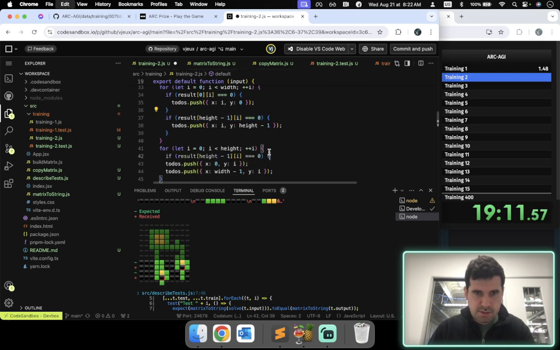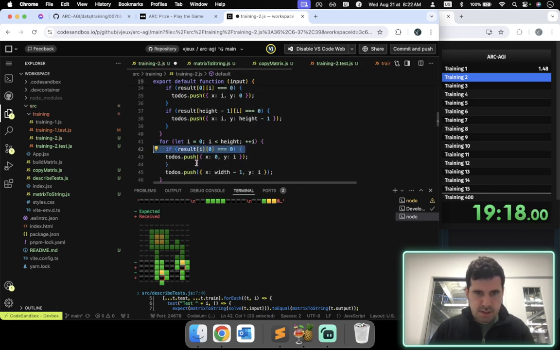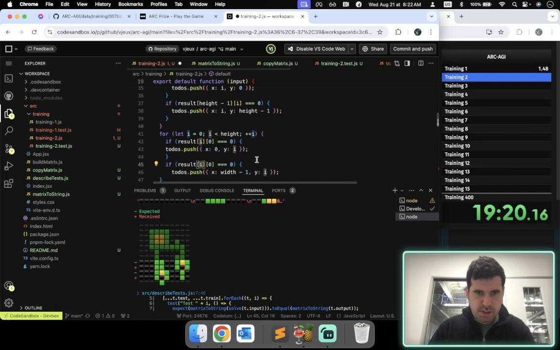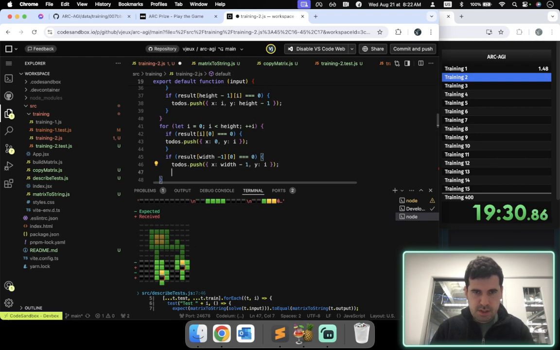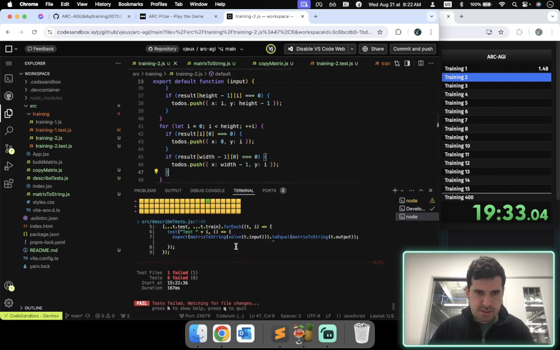And now I need to do the same. So this is going to be I, 0, and this is going to be width -1, 0, and now it should pass.